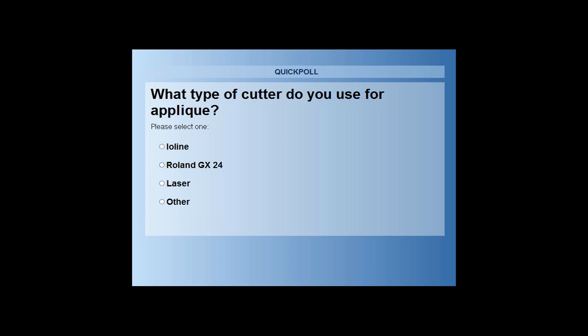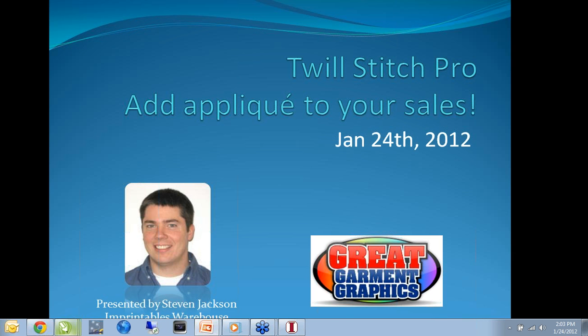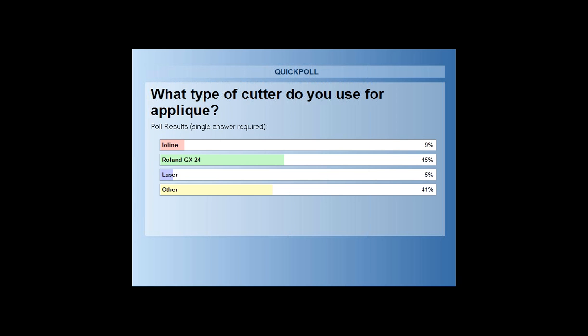Close the poll right now. Okay. And my guess is going to be GX24 is the majority. And you are correct. Ah, look at that, 45%, 9% for the aisle line. Got a few of you guys out there that are doing the laser. 41% on other. I'd be curious, and maybe Jody, you can help me out with this a little bit. For those of you that put down other, instead of it being a question, just shoot her a quick little note to let us see what you guys are using to cut other than one of these other three options. I can learn a little bit from it too, so that would be great if I could get that feedback from you folks out there.